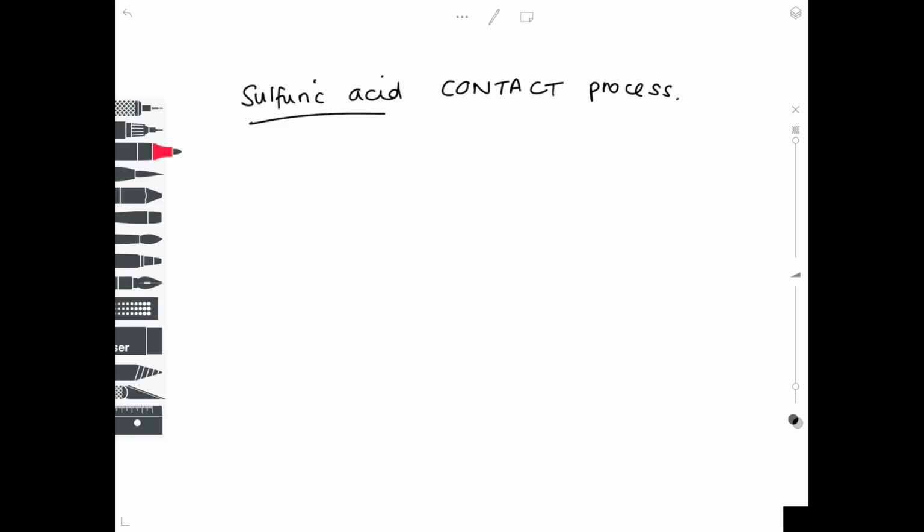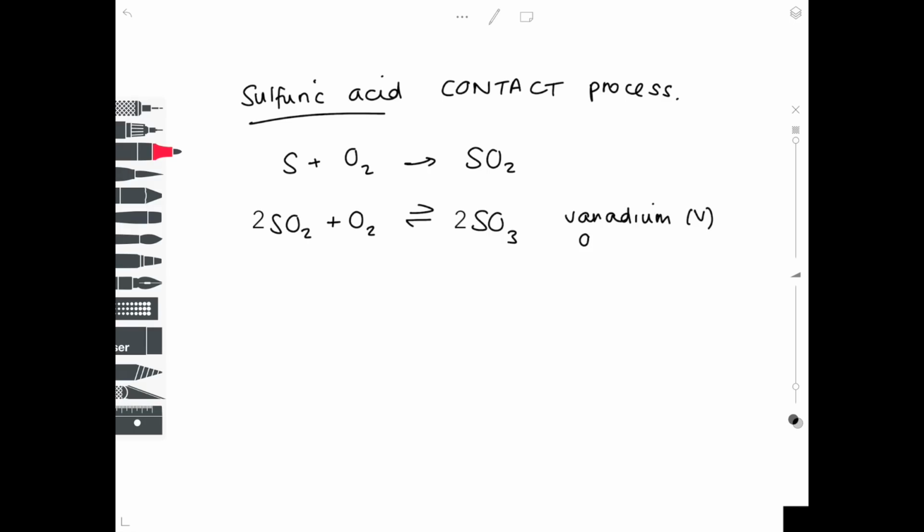It now makes sense for us to look closely at how sulfuric acid is made, and this is made in a process called the contact process. So first of all, you need to take sulfur and you react it with oxygen to form sulfur dioxide, which is a gas. And then we need to get that sulfur dioxide and convert it to sulfur trioxide in a reversible reaction where it reacts with oxygen. Because this is a reversible reaction, we need a catalyst, which is vanadium(V) oxide, and an optimum temperature of approximately 450 degrees Celsius. This is an exothermic reaction, by the way.